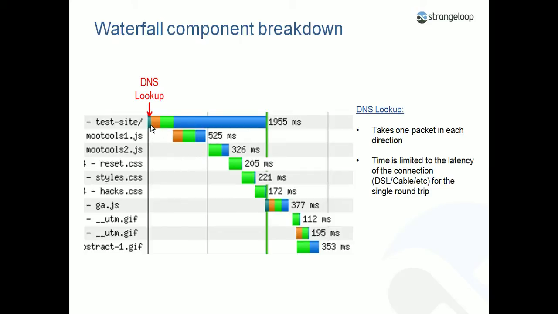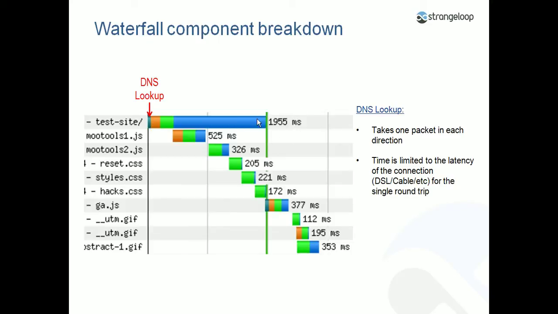First, this little band right there, which is a teal color, is DNS lookup. This is what's involved for the browser to do a DNS lookup on a domain. It can't make the first request to a domain until it does the DNS lookup, so some time goes into that. I see that here. Notice that that time isn't on any of these guys down here because they're from the same domain and the browser's already done the DNS lookup. So that's something that's important to me. I know that the DNS lookup took this wedge. And all the tools, by the way, can give you a breakdown of what each of the components are.